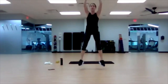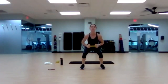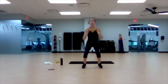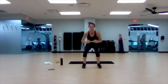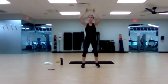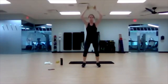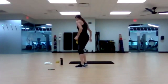And go. Squat. Jump. Notice when you have a weight, you don't go as fast because you got to control the weight. Less than 30 seconds. Less than 10, keep going. Get a couple more in. There's your break. Next up, bicycle crunches.